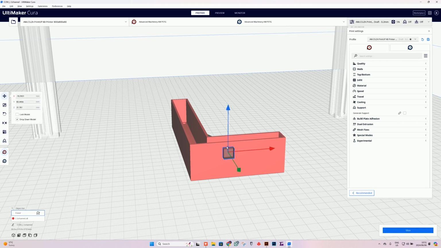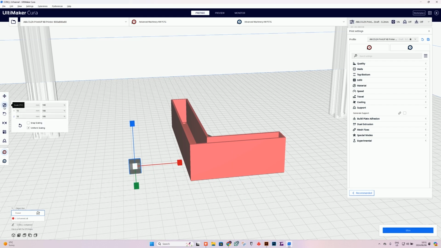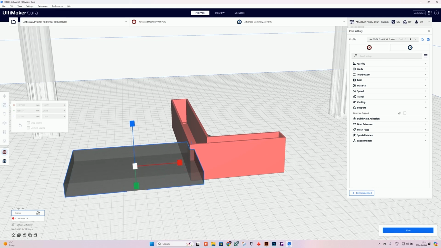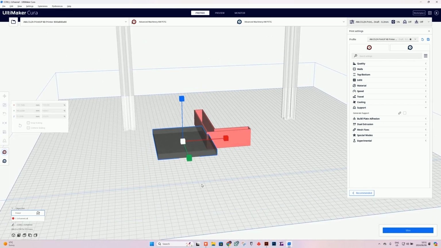Okay, so now that it shows you those arrows, we can either start moving it around or making it a certain size. So what I like to do is move it out of the way so we can see it entirely. Then we go to our scale there, and we're going to untick uniform scaling so that we can make it the actual size we need it to be. So the best thing to do is make it as big as possible compared to your design, so that you don't have anything that isn't overlaid by this rectangle.